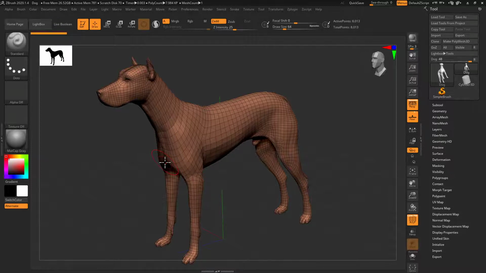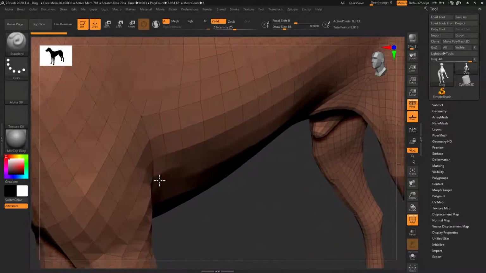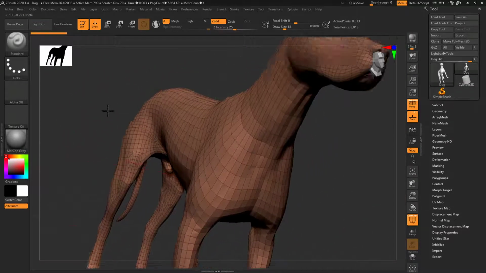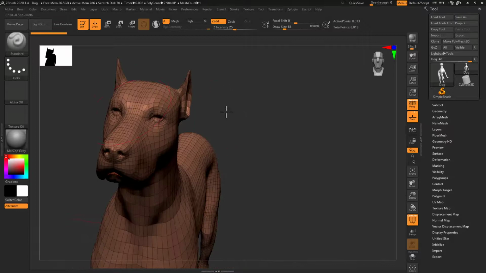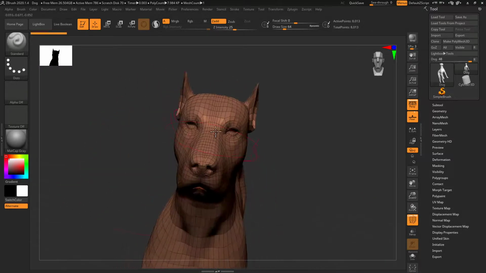So at the moment you can see that this model here looks fairly coarse, and if I press Alt, click and drag here, and then let go of the Alt, I can zoom in. Okay, you can see that the character has a fairly good flow of topology. When we mean topology, or in this case polyframe, you see they call it polyframe, here we're calling it another word, topology. It is all these little squares here.